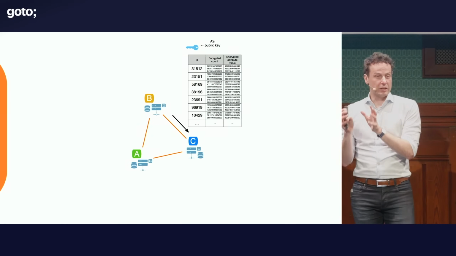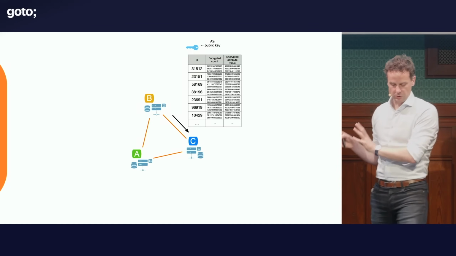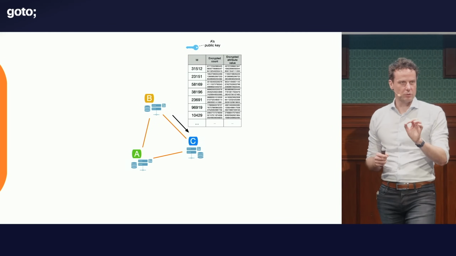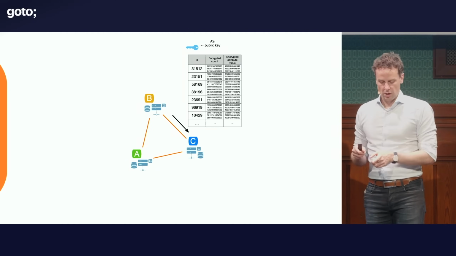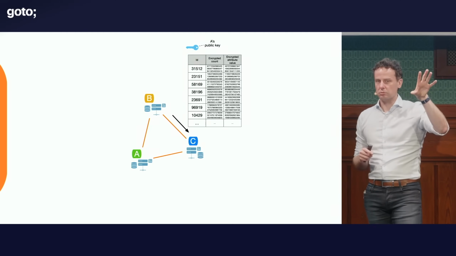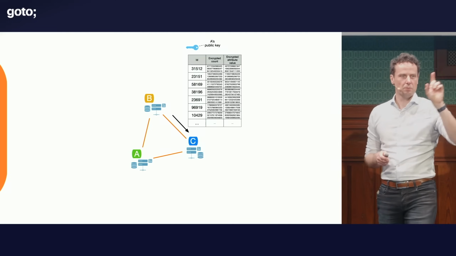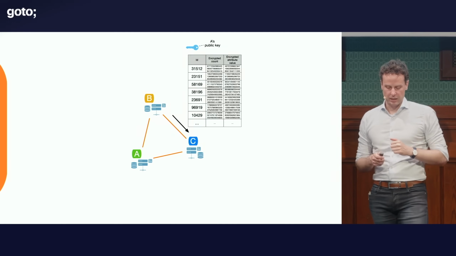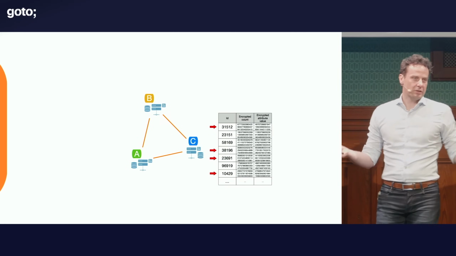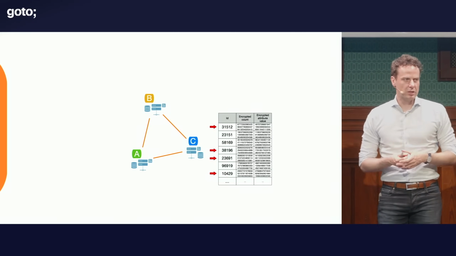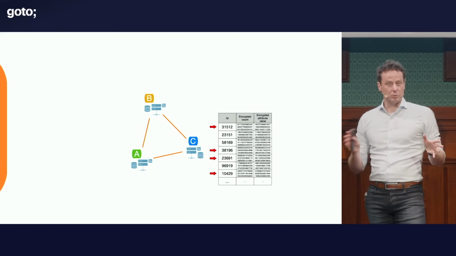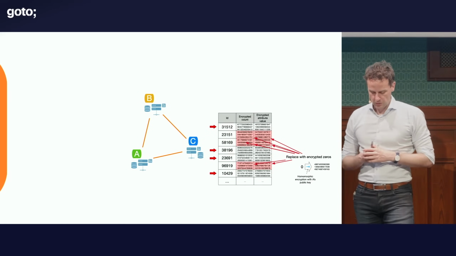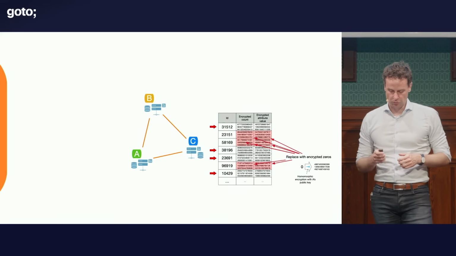Now, it will take that table it just created, pass it along to party C, and remember, because it's encrypted, he may have changed some values, but party C cannot see which ones. And so party C won't learn which persons from party B use the app actively. Now, as you can imagine, party C does something similar. The people with low socioeconomic status are the ones with the red arrows. It will replace those with encrypted zeros, effectively striking them through.